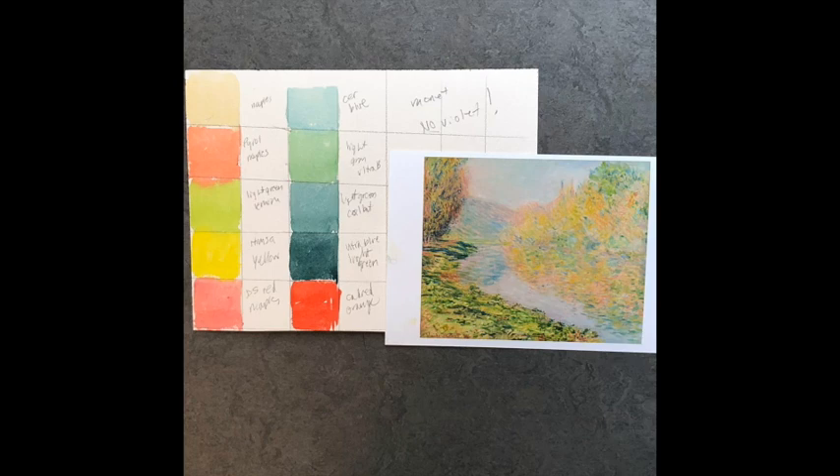That was kind of a surprise — I wouldn't have known if I hadn't mixed the colors myself. The other thing I noticed is that in these exercises where I'm being a different artist and using their colors, I'm not using the same ratios. That very bright reddish-orange, for example, only appears in a few dabs in his painting. So I'm going for the same colors he used, not the same ratio.